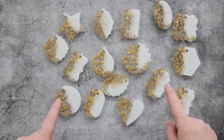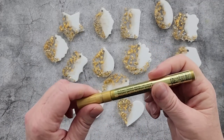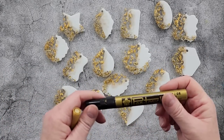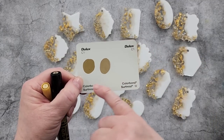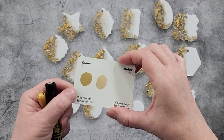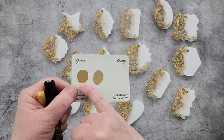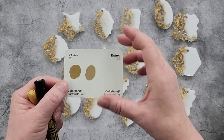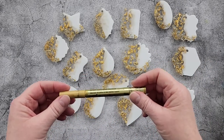All right. Now, moving on to these. This is the fun part. I'm going to use my Deco Color pen. I've also got this one, Pen Touch, but this is the difference in the color. That's the Pen Touch, and this is the Deco Color. They both look gold, but that one's more of a greeny gold, and that one's more of a beigey gold. So it depends on what you want to do, really. I think I'm going to use this one, although I should use the other one because I've got a whole heap of them.